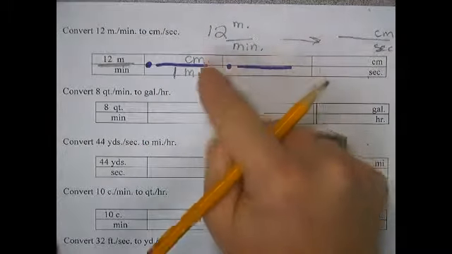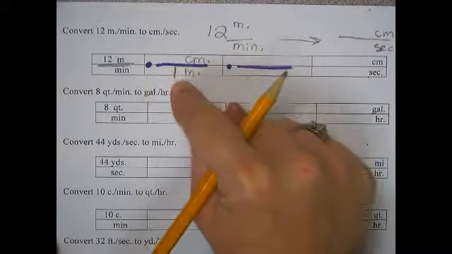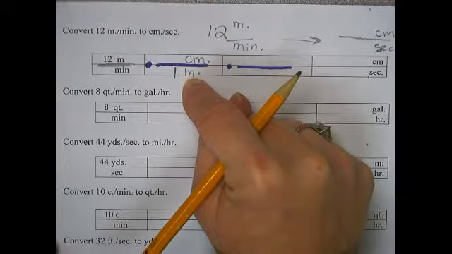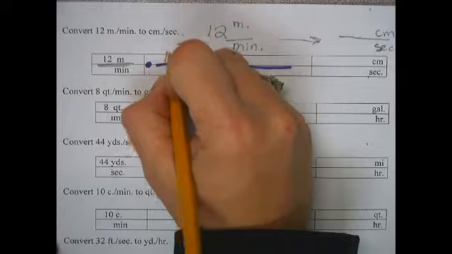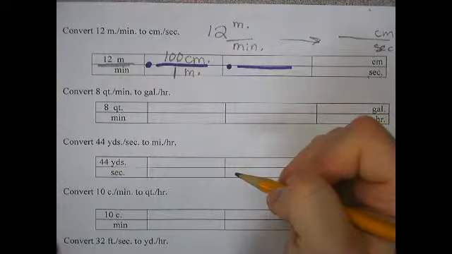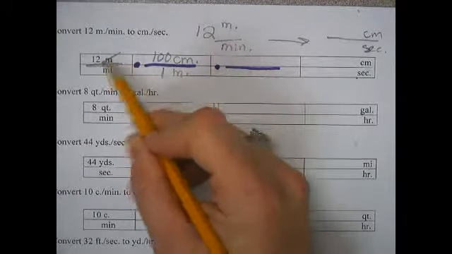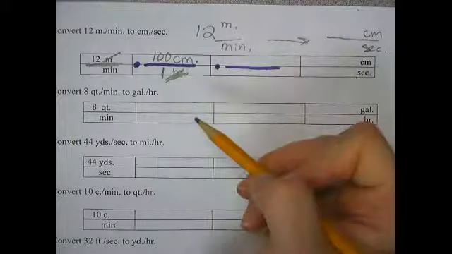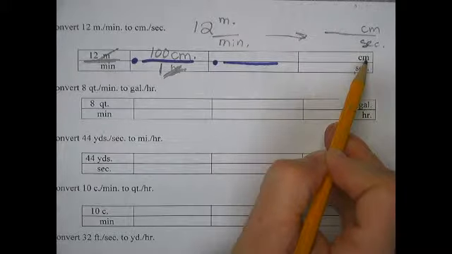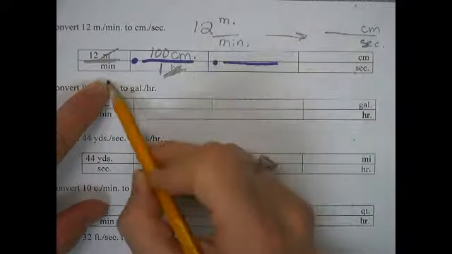And then if you look over to our answer, what do we want meters to convert to? Centimeters. Then we ask ourselves, which is the bigger unit, a centimeter or a meter? Well, a meter is bigger, so we make that the 1. Then we ask ourselves, this whole thing has to have a value of 1, so the numerator has to be the same length as the denominator. So 100 centimeters is the same as 1 meter, so we set that up.